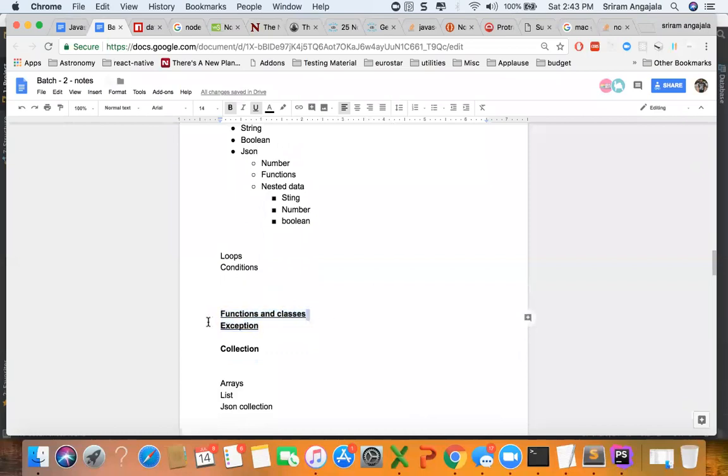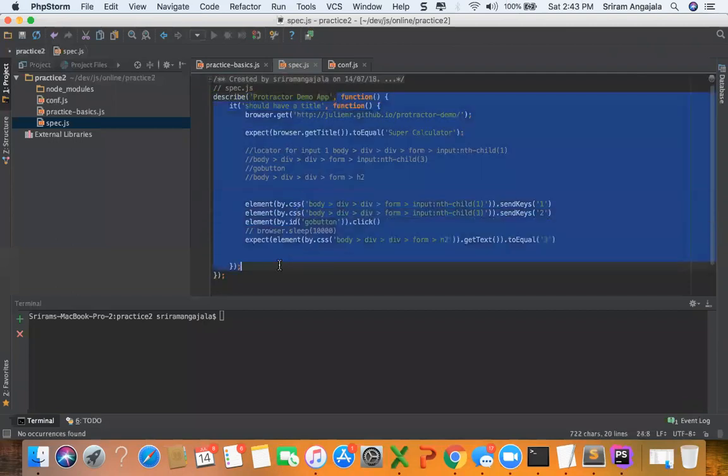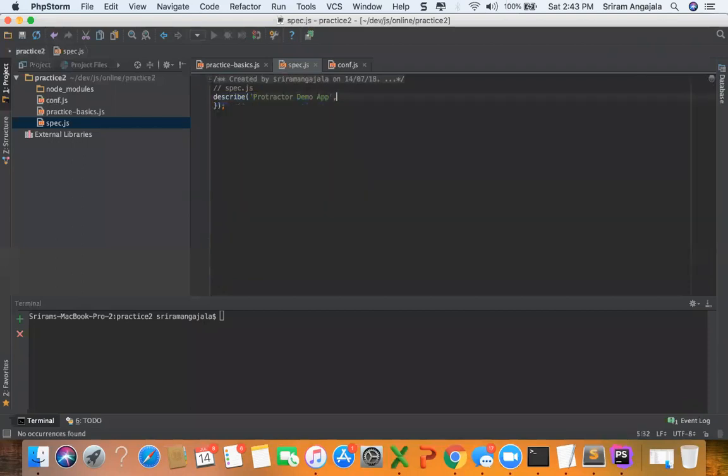Maybe a little bit of functions and callbacks, which I know we need to discuss. For example, now, sir, how is this happening? This is happening because you are calling a function called describe. This describe function is nothing but a function which takes two arguments. Technically, you are calling a function with two arguments, but it's a pseudo function. That's the only thing. Is that like calling a method in Java? Yes or no?